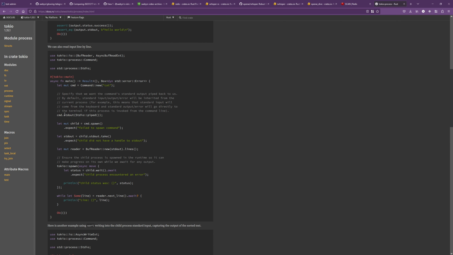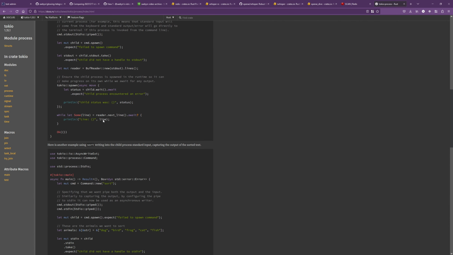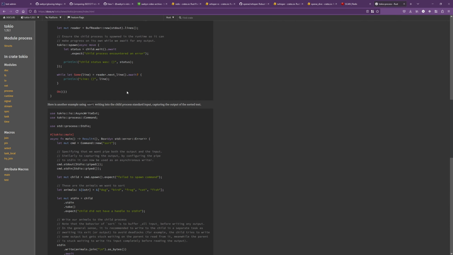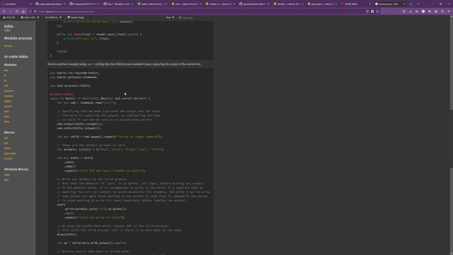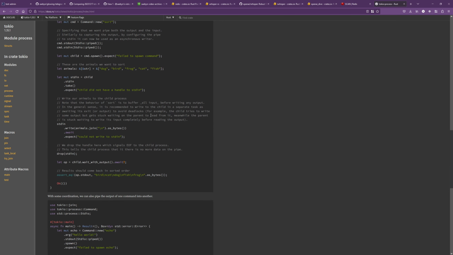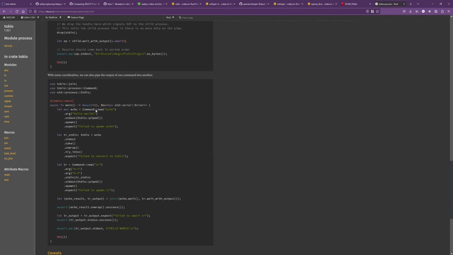Command new. Command stdout piped. And then we read it. That's what this is doing. What about... With some coordination, we can also pipe the output of one command into another.